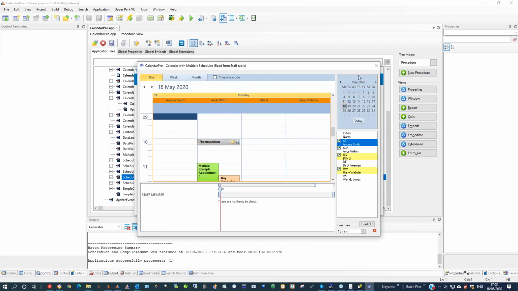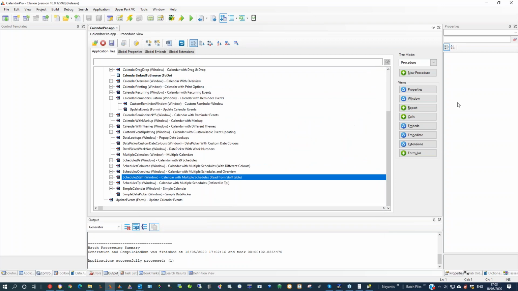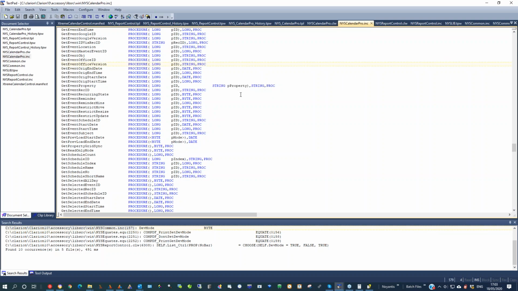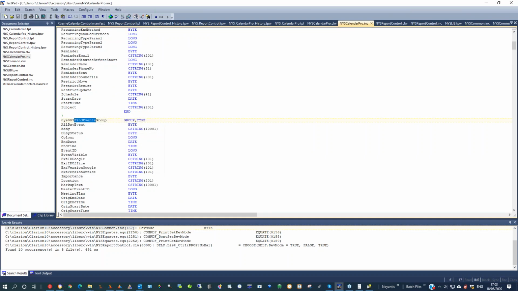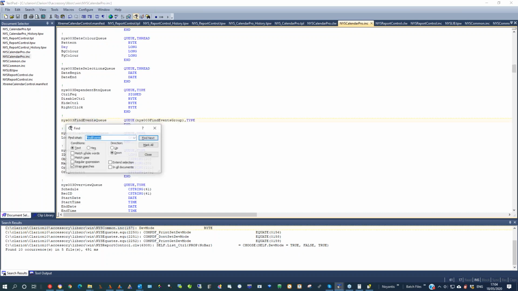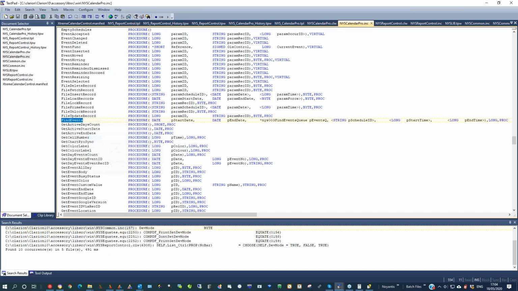So what we're going to do then is make use of a function called find events. Let me bring the actual class in here. Very powerful and really underrated. It's a really good method to use. So let's jump to it. There is find events. Pass it a start date and an end date, and then a queue, basically where you want all the answers to go.